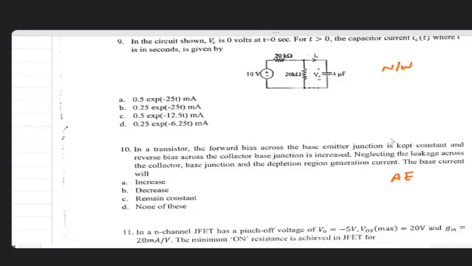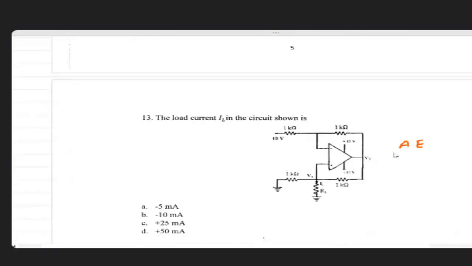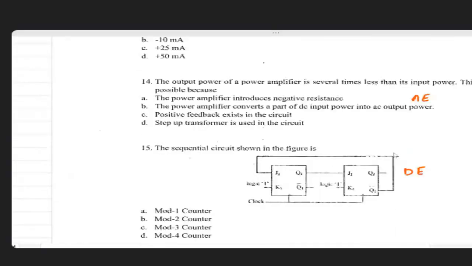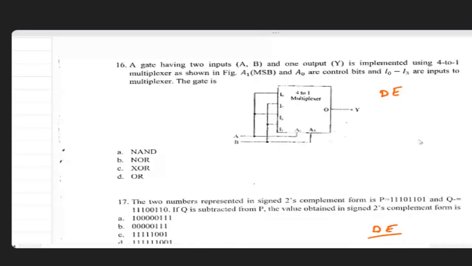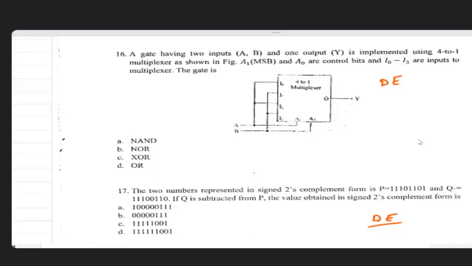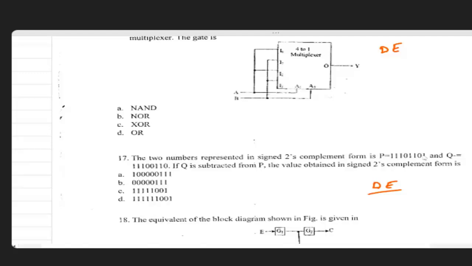Like question number 10 is analog electronics, and so on, analog electronics. So in total you can see 6 questions, 6 into 2, that is 12 marks. Then digital electronics. All these questions are either from the GATE category or the ESE category. So we have to cover both, and they are not very tough. They are under our approach. They will be under our approach after the completion of the topics.